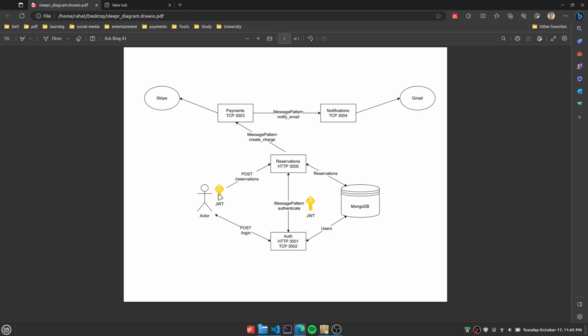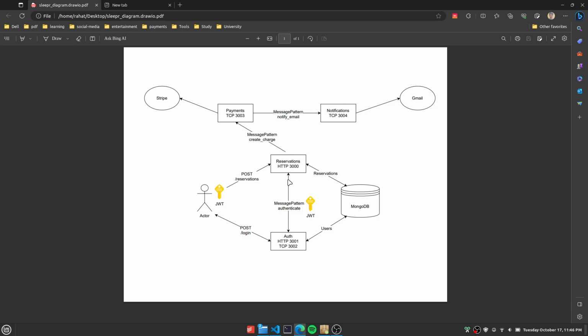So whenever we make any type of CRUD request to the reservation microservice, the reservation microservice will communicate with the auth service with the key and say, I have got this key, please check, is it valid or not? If it ensures that it is valid, then it will send a success response, and after that the following requests will get processed.